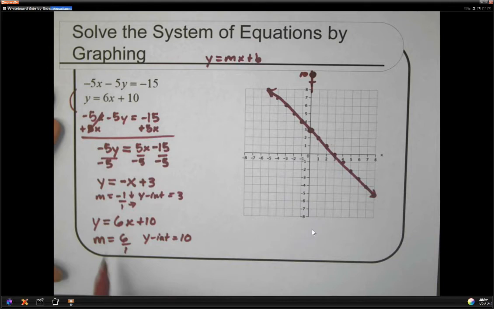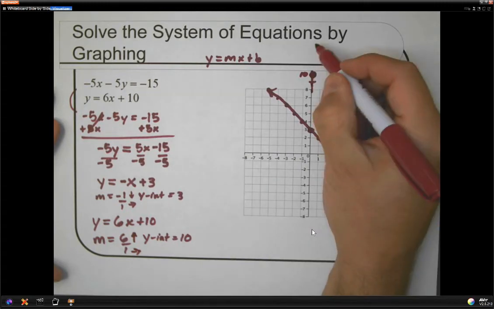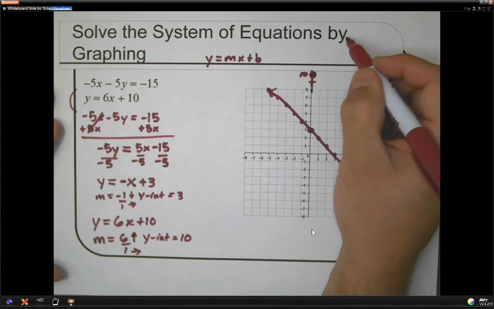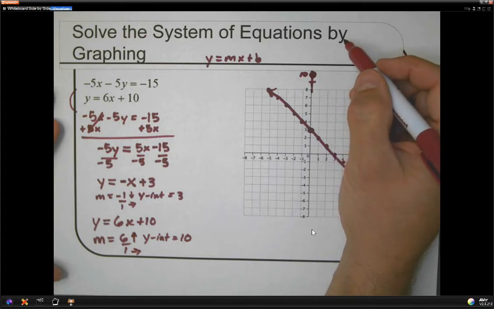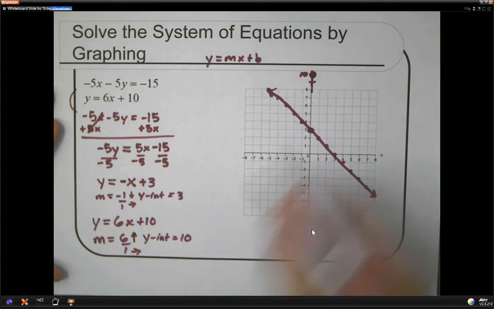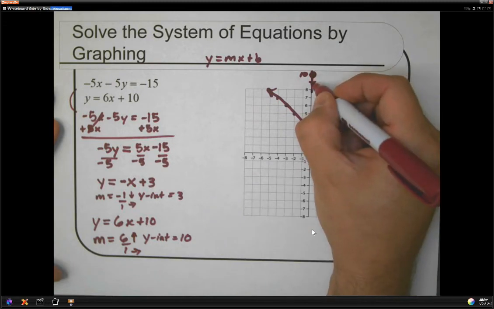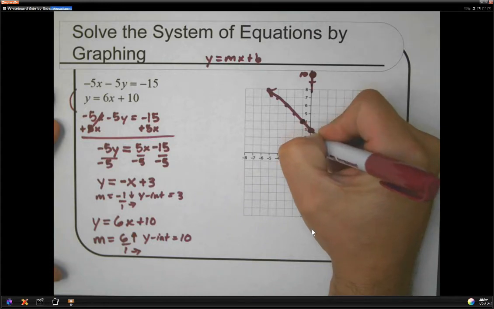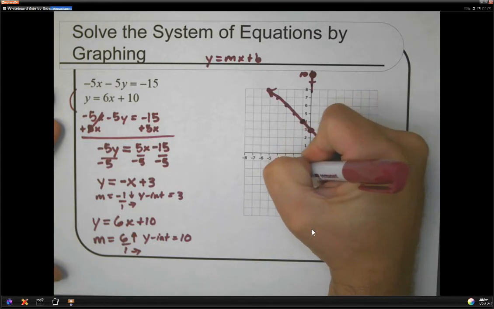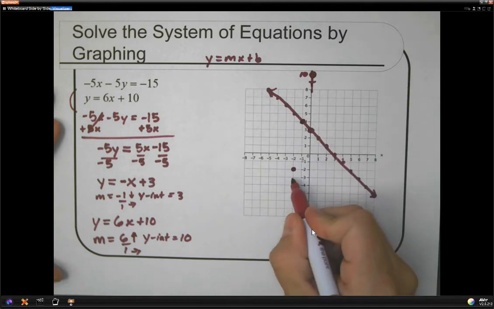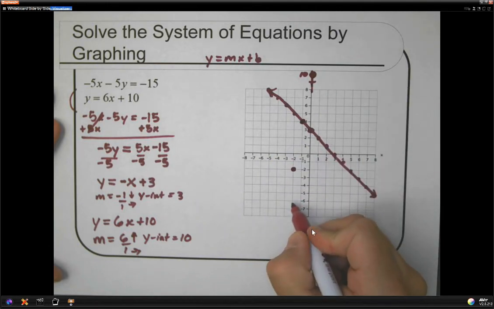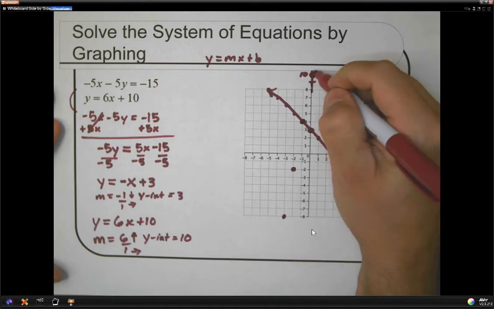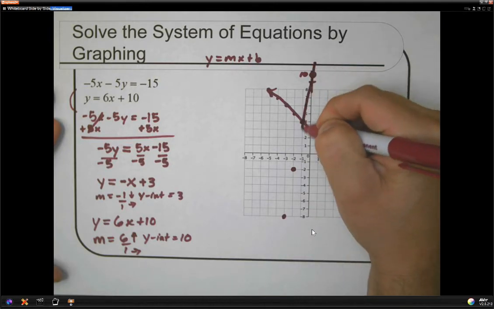The slope is 6. Now, in this case, we would go up and to the right. That doesn't make too much sense to me, because if I go up 6 and right 1, I'm going to be way up here off my graph. So I can always do, again, the complete opposite. That would be down and to the left. So I'll go down 6, 1, 2, 3, 4, 5, 6, and left 1. And down 6 and left 1 again. And again, you can do it as far as you need to go until you get your graph.